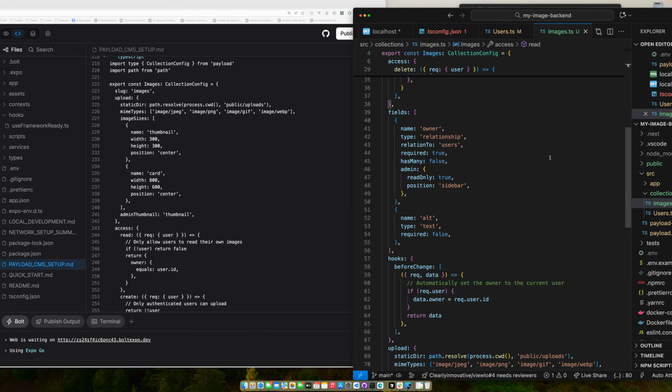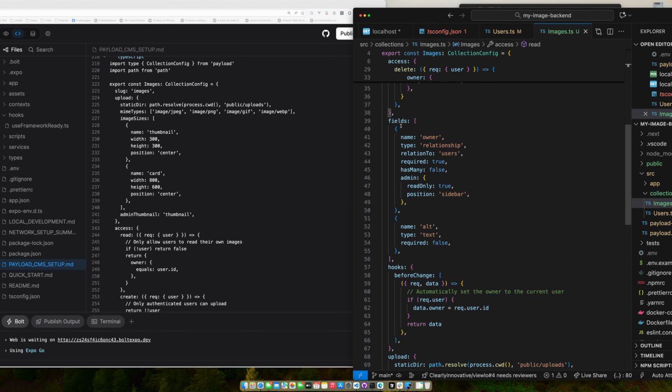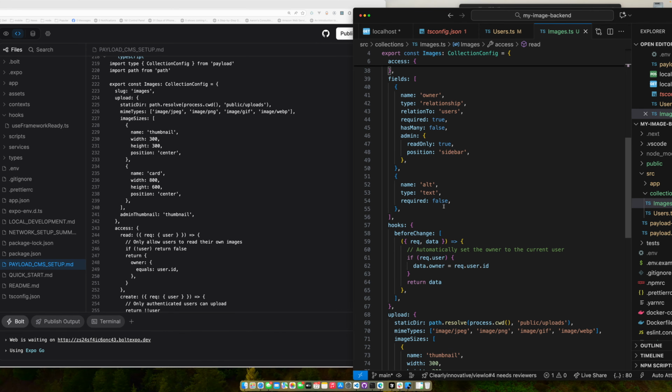Payload takes this field definition and creates a database structure and all the relationships and everything that have to go along for you, just by using code to configure your collection and the collection's relationships. So there's a field called owner that has a relationship to the user table. It controls the relationship between the photo and who actually owns it. Here's the alt text for the, I don't want to say photo, here's the alt text for the image.